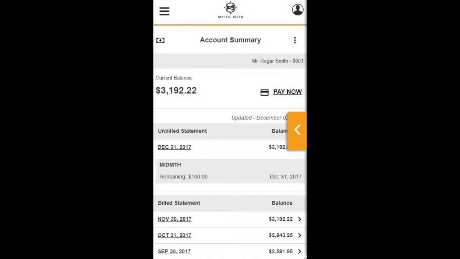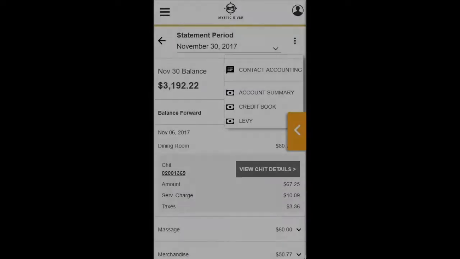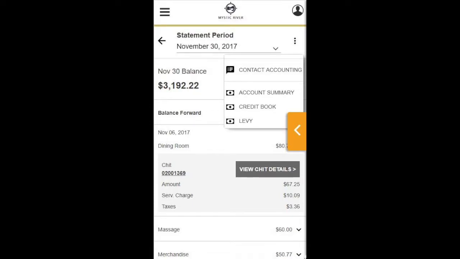The Online Statements module is a fully responsive application. What this means for your members is that whether they are viewing their statements via a desktop or laptop computer, or on a mobile device such as a smartphone or tablet, their statement will automatically adjust to suit their device.